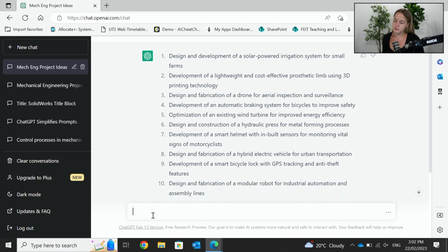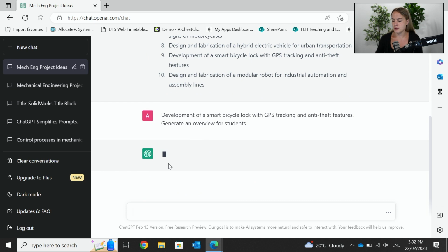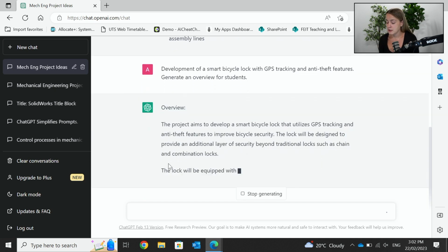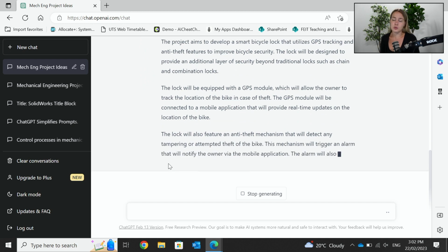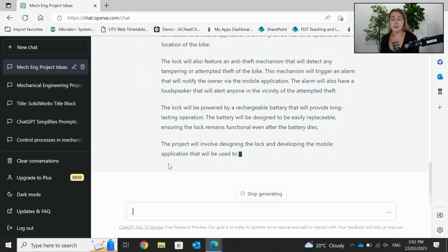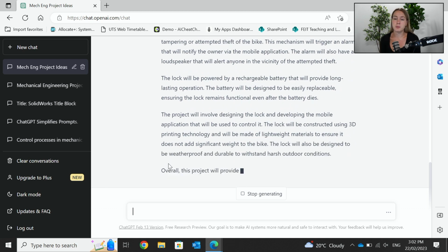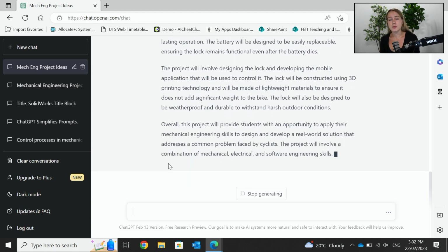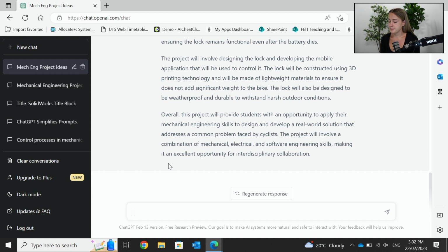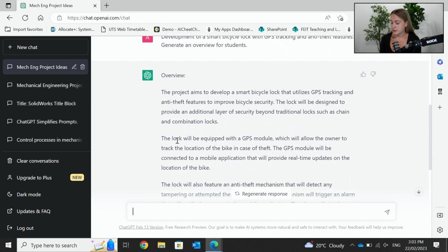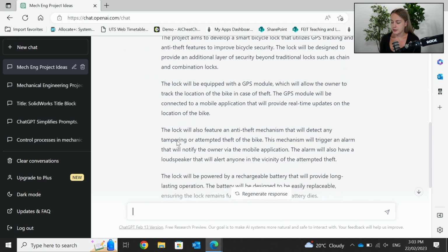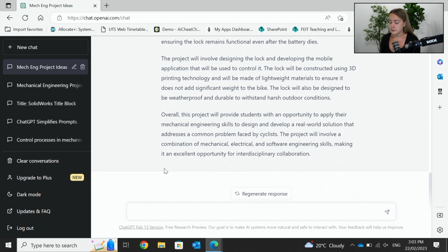And I like making it for students, so it's kind of addressing students rather than myself as a coordinator. It makes it a lot easier when you want to use it in, say, your assessment that you want to give students, because then you can simply copy paste and edit some stuff to actually fit in what you want to achieve. As we can see, ChatGPT has given a pretty good detailed description of what they want to achieve, but because we're still narrowing down, let's ask them to apply some other stuff.